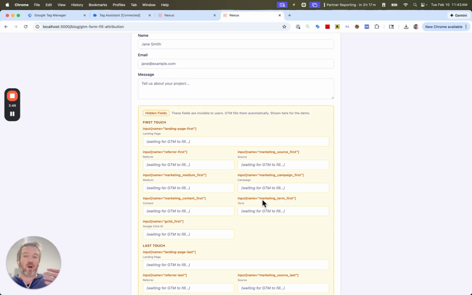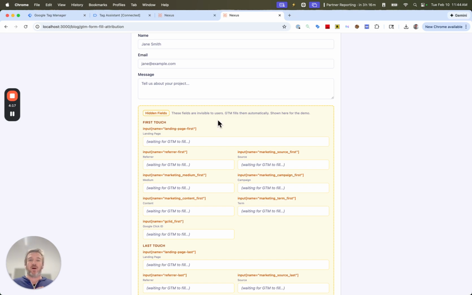So that's why we want to always track the landing page and the referrer as well, just so that way down the line, when we notice that there's something wrong with the attribution model that we're sort of rigging together here with source, medium, campaign, we can correct that by looking at the landing page URL. Always good to track the most granular piece of information at the point of tracking that you can.